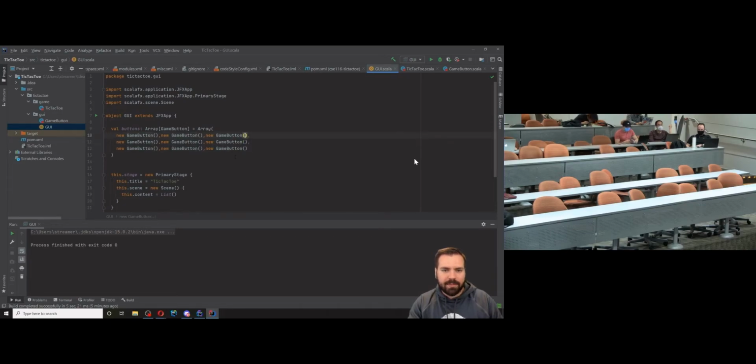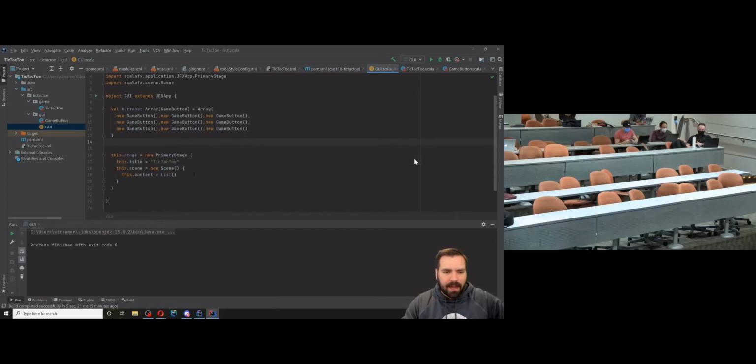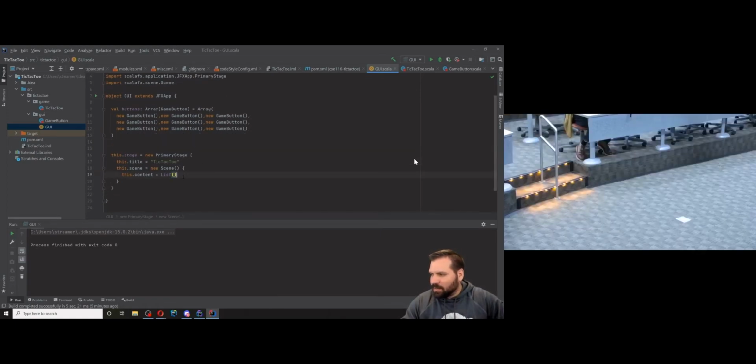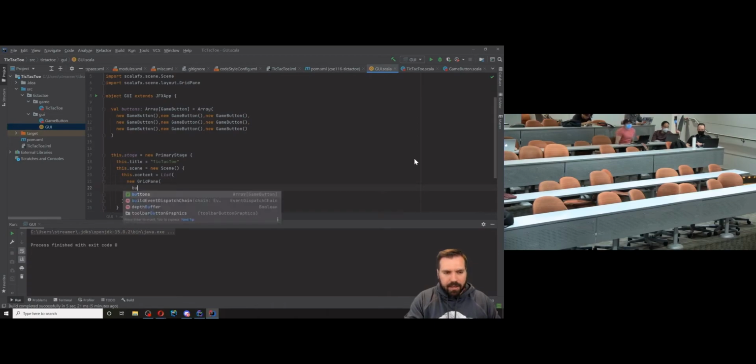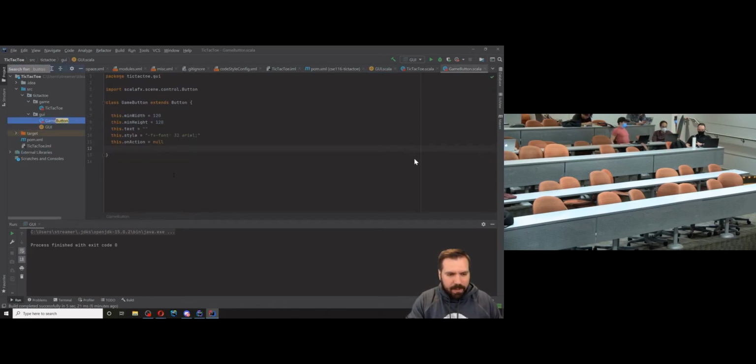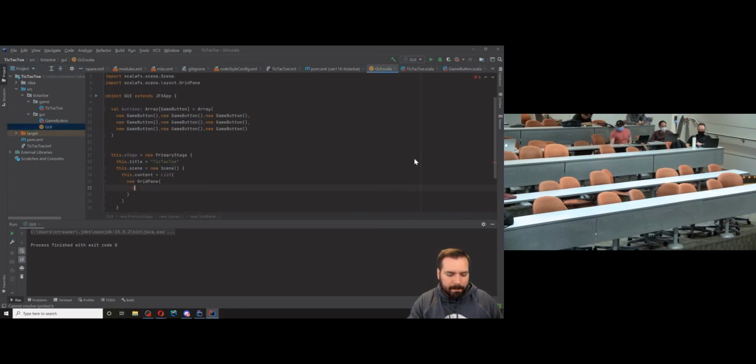So I'm going to create a 3x3 grid of all my game buttons. And I also want to arrange these buttons on the game. This one I have to cheat a little bit too. So we're going to use what's called a grid pane. A grid pane for this. And add all these buttons. Buttons of 0.